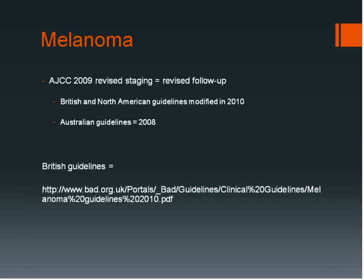Melanoma, well, this has been the big change in the last 3 years, has been the prognosis and staging of melanoma and subsequently guidelines for follow-up. So really, if today's series of slides can highlight anything, is that there has been a big change in this, and the Australian guidelines are yet to follow suit. So the AGCC revised their staging a few years back based on the impact of mitoses on prognosis. The Brits and the Americans followed suit soon after to change their guidelines, and we've lagged behind, and we've not updated ours since. So our guidelines won't mention this.